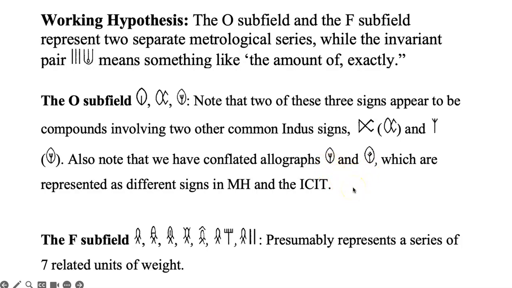One of the problems, as I think I mentioned in one of the early lectures with the Indus inscriptions, is that they were never seriated as to time depth. But they represent a pretty broad time period, at least 800 to 1,000 years, during which these inscriptions were being produced. And in that time, it's reasonable to assume that there was at least some change in the writing of some of the signs. So it could well be that these are not actually contemporaneous allographs, but this one maybe was the older version and this one was the newer version, but we have no way of knowing because of the way in which the excavations were carried out.